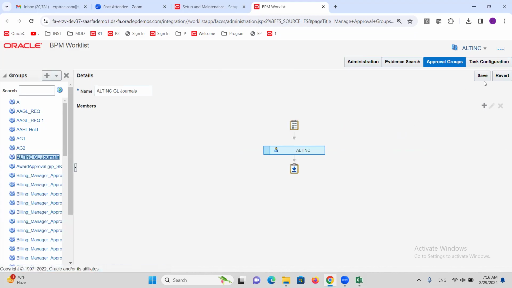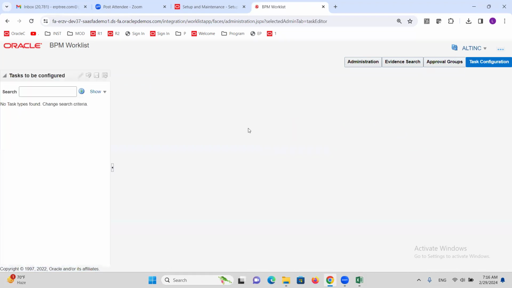Now to write the rules, go to workflows, task configuration. Search with fin, all the finance-related approvals, or else you can directly type GL. Fin F capital, GL G capital, else lowercase search. This is the workflow we have to use. Fin GL journal approval is the workflow name, or you can say task name. Here, the task to be configured. You can treat this as a task. In reality it is a workflow. They are giving the name as a task, or say workflow task.